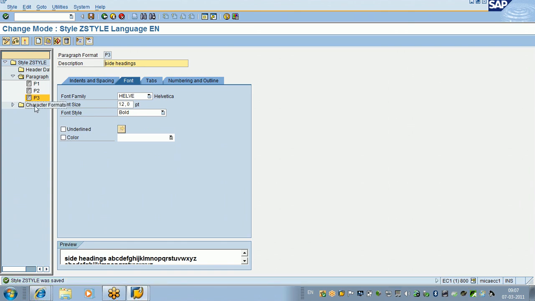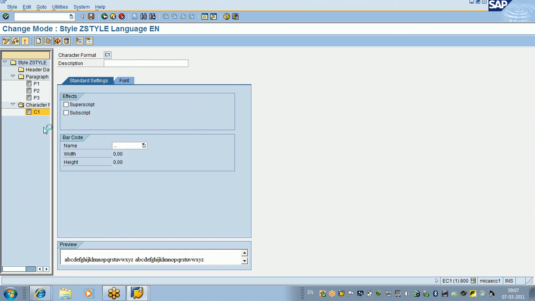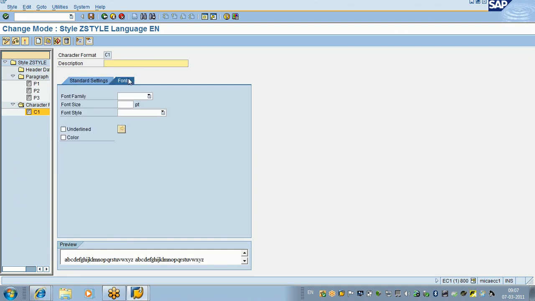So now I'll create some character formats. Right click and create. This character format I'll give for bold.